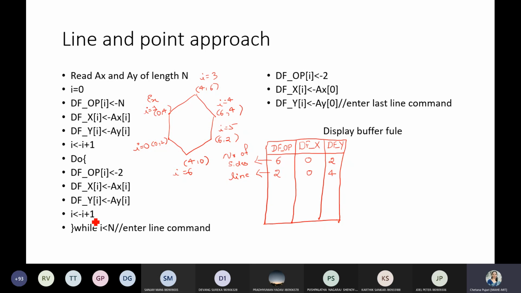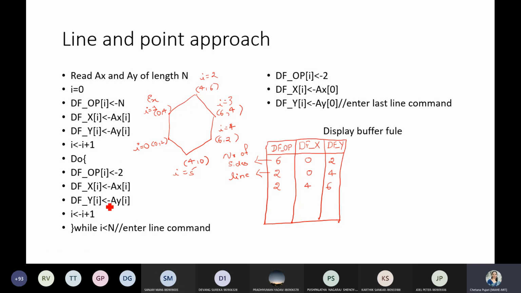So now I is 2. Again you are going to specify that you want to draw a line, which is 2. And what is the coordinate you want to consider in this case? Sorry, I've made a mistake here. We have 1, 2, 3, 4, and 5, so totally 6 sets because we are starting from 0. The next coordinate we have is 4 and 6, so it is going to draw from 0, 4 to 4, 6.